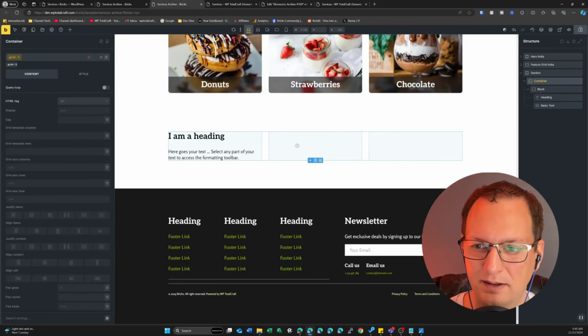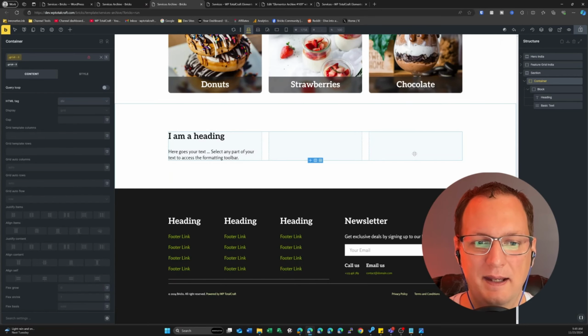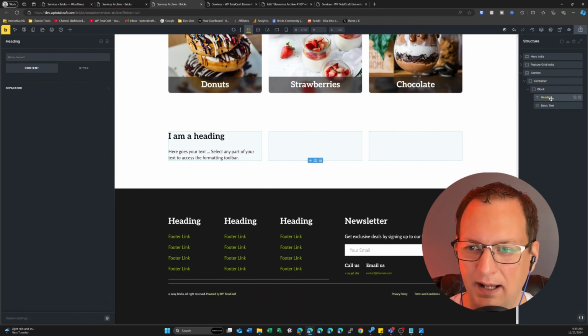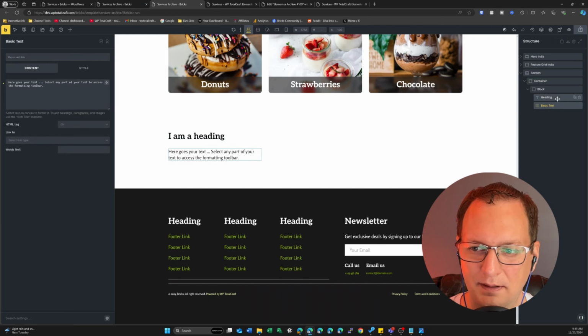All right, guys, I promised you a bonus tip, and here we go. I'm gonna show you what a CSS framework is. You may have heard about them or read about them, and they're like some abstract concept that doesn't make a lot of sense. This here is exactly what they're good for. I have made a section with a container in it, and it has a 3-column flex grid in it. And I've put a heading and some text into the first block.